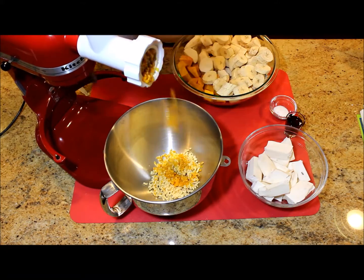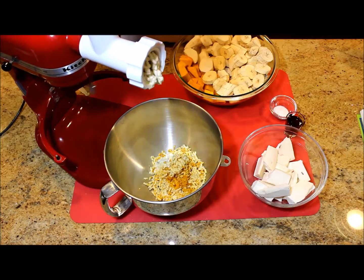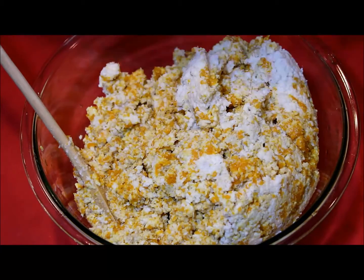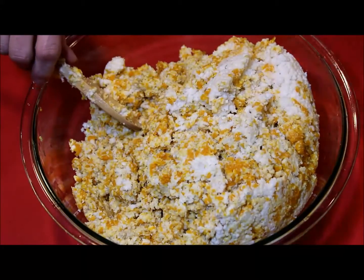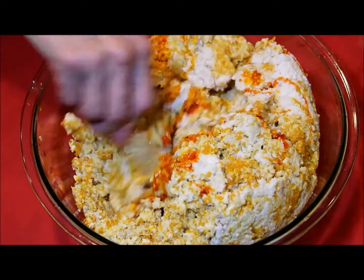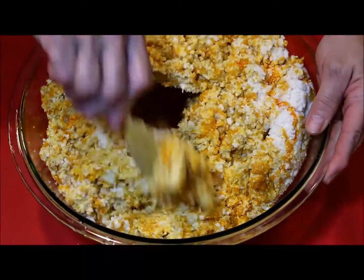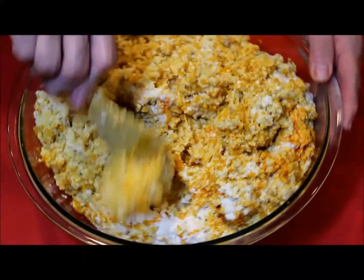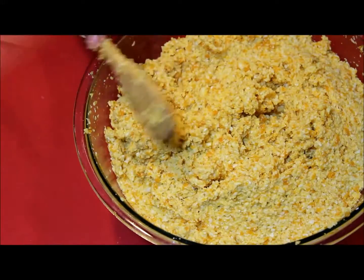You can go ahead and shred all the vegetables mixed together because they'll need to be mixed together anyway. Once you've shredded the vegetables, add some salt and some annatto oil. At this point, some people prefer to add evaporated milk and some broth — either from the cooked meat, beef broth, or chicken broth. Don't add too much liquid though, as you'll lose the consistency of the dough. Add the liquids in small portions.